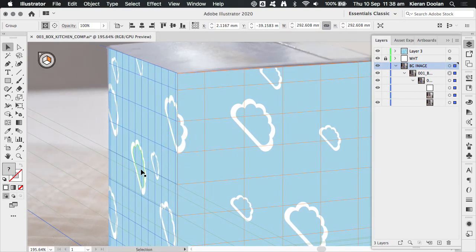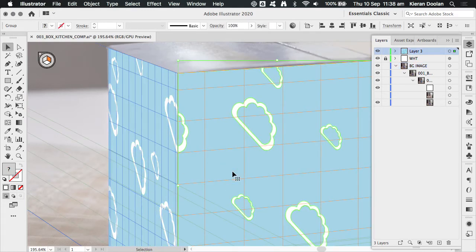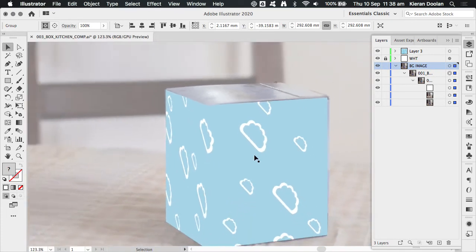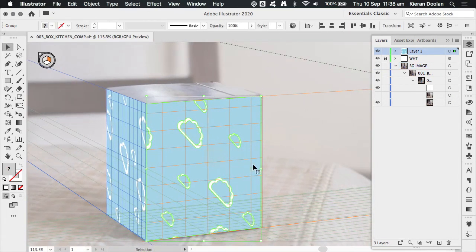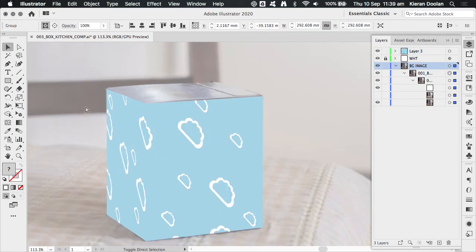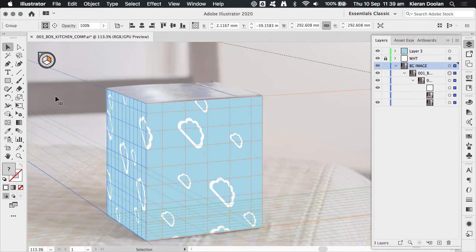Might just turn off, so Command Shift I to toggle the, what do we call it, the perspective grid on and off. And I'm just wanting to line up that seam. That's looking pretty fine actually. Maybe I can give it a tincture more in that direction. Command Shift I to toggle. I'm just concerned with this seam, just looking to see that this seam looks kind of neat in terms of my design. That's okay.